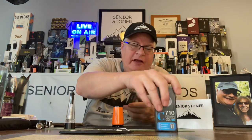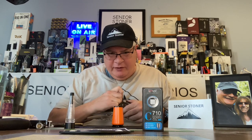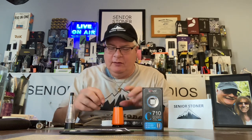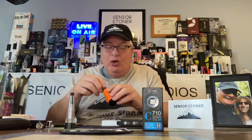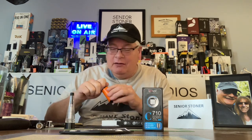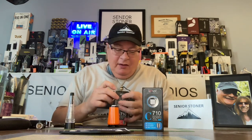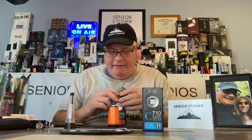I think they've done a very nice job making things customizable and flexible for us. They really do a great job with color and the way things look. This atomizer has two holes in the middle — this is going to be a cloudy, milky, extreme hit. I don't even know if I can take this hit; it might be too strong for me. Here I go — I better drink some water ahead of this big hit.